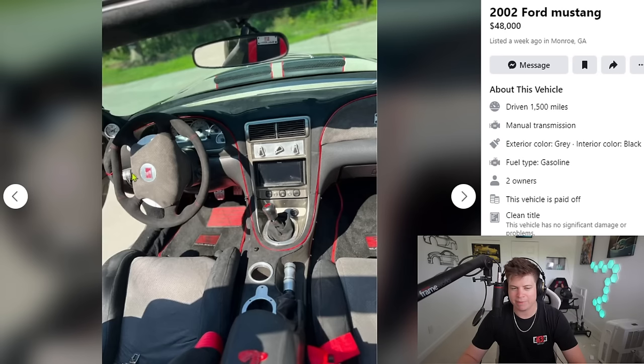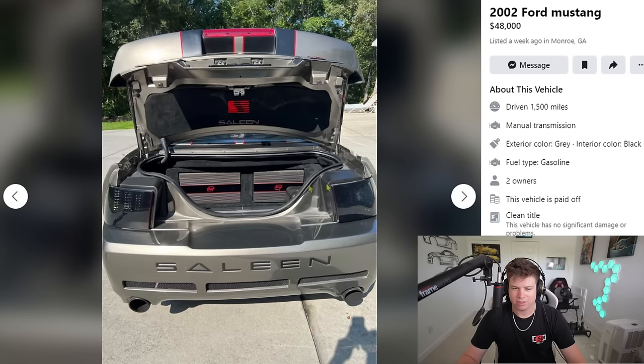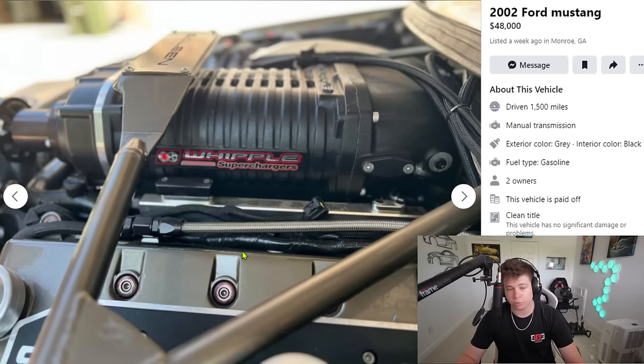The interior — that is one steering wheel you don't want to wrap with Alcantara like that. It just looks like a pillow, that does not look good. Same with the dash — it's just a little too much going on. It looks like he's got some amps, probably a sub somewhere. Oh, it was a Whipple — told you, I'd bet my bottom dollar on that.